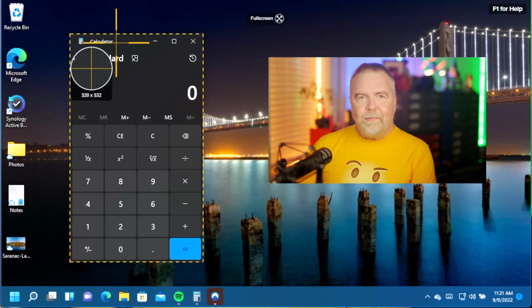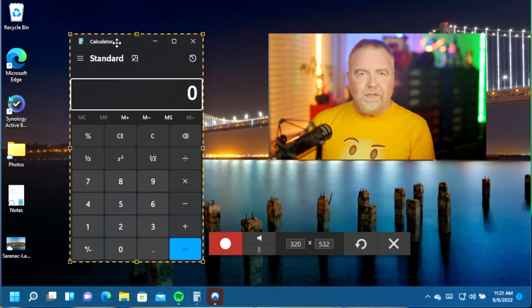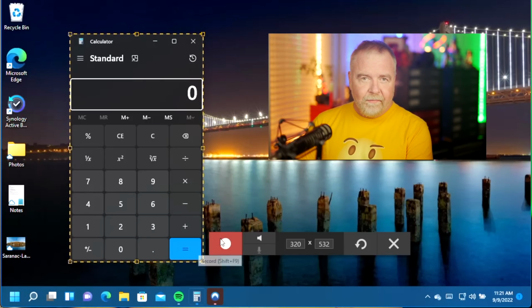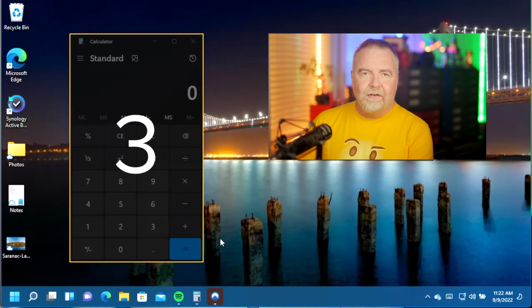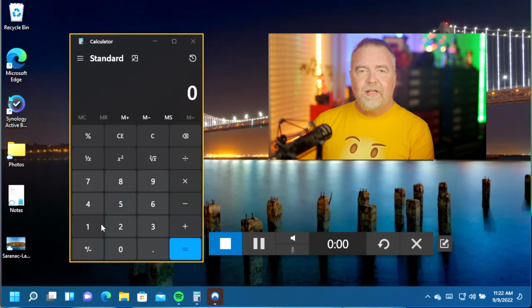Once I click on capture, I can select what area of the screen I want to record. If I mouse over the calculator window, you can see it suggests that app's window as the area to capture. And when I click on the calc window, it'll accept that selection and bring up the controls that allow me to start recording. As soon as I'm ready, I'll push the big red record button, and that is followed by a 3-second countdown before recording actually begins, so that you have a moment to get ready.